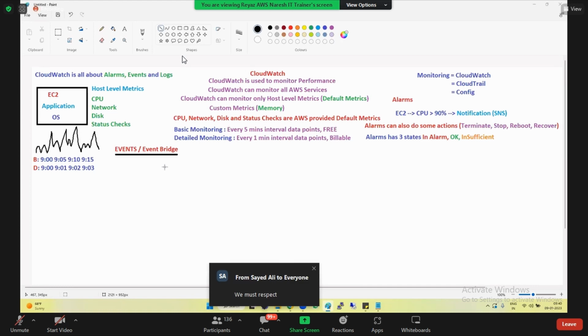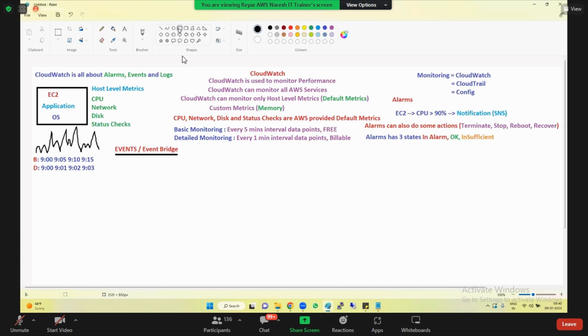For each and every category, for volumes you have a separate category. If you want to catch an event related to volumes, you just select the volume category.